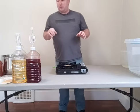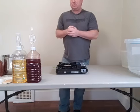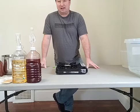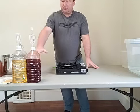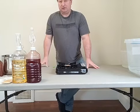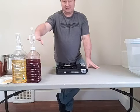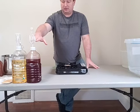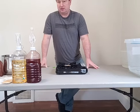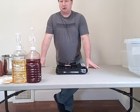All right. So first thing we're going to do is look at the two things that we prepared yesterday. Right now, not a lot of stuff is happening. This one looks like it's starting to get a little foamy, which is good. That's indicating that it's probably starting. Also, the water level is not even. This one is pushed down and this one is up, which usually means that there is some pressure starting to build. This one, unfortunately, looks like there's been no change yet.